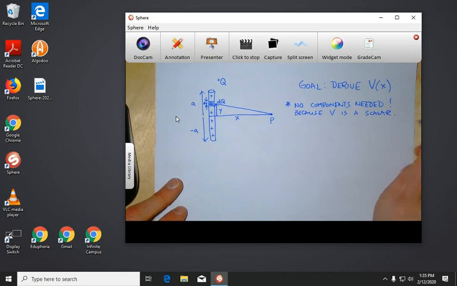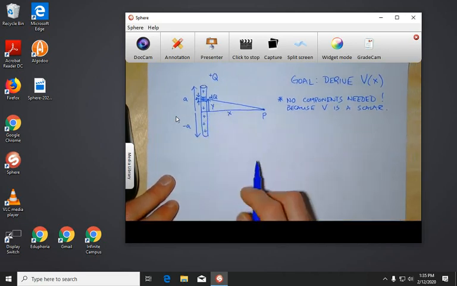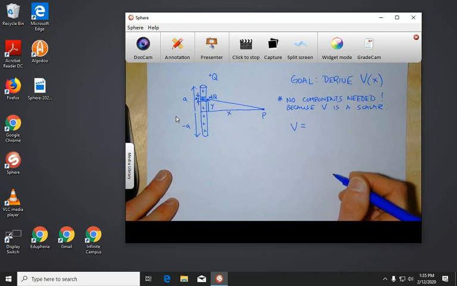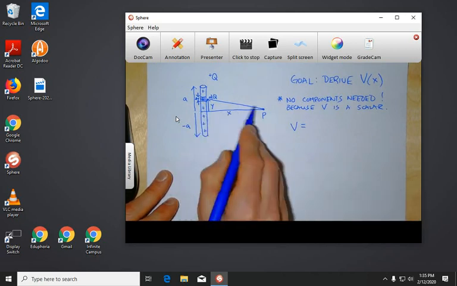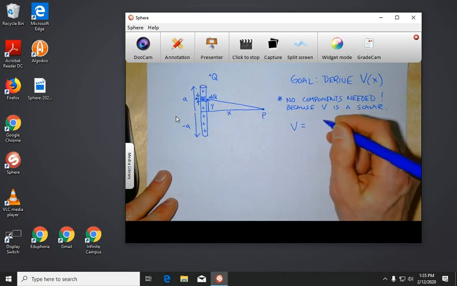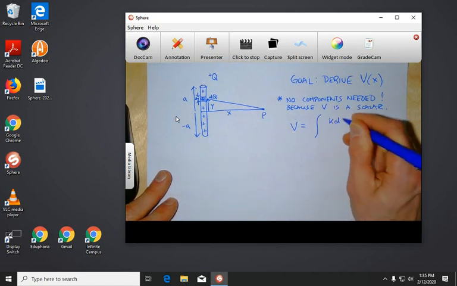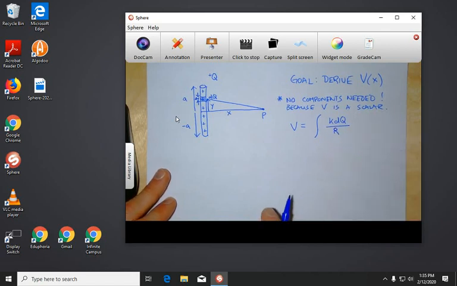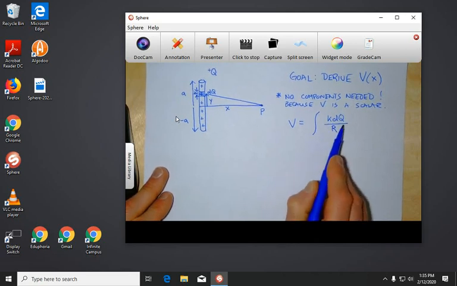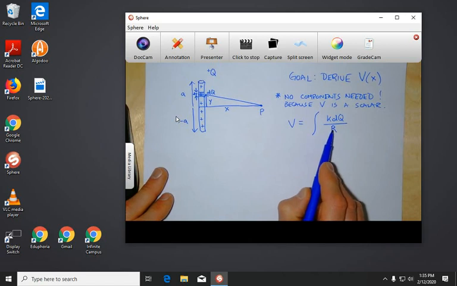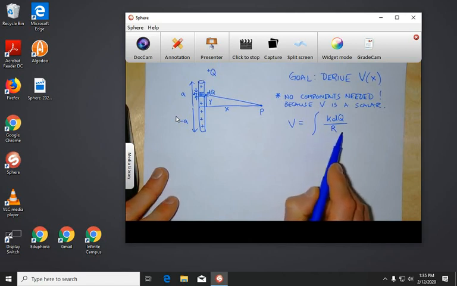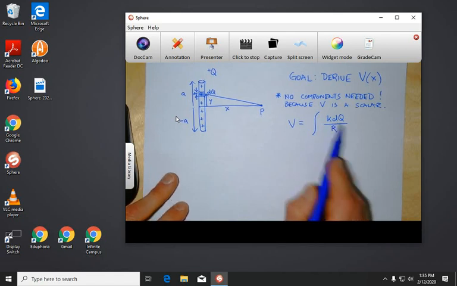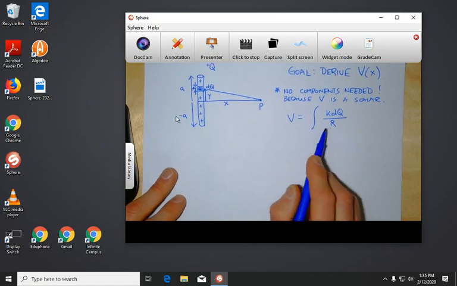Okay? And so the way that we're going to solve this problem is we're going to say that the total potential is going to come from all of the individual contributions of these point charges. And so we're going to do an integral, and we're basically just going to add up all the k q over r terms in our integral. So do you recognize this? This term inside of here is the voltage for a point charge, except our point charge is going to be the dq now. Okay. So we're going to do that.